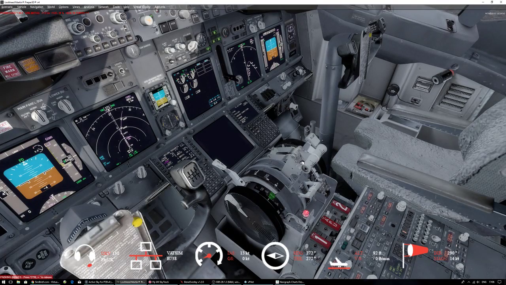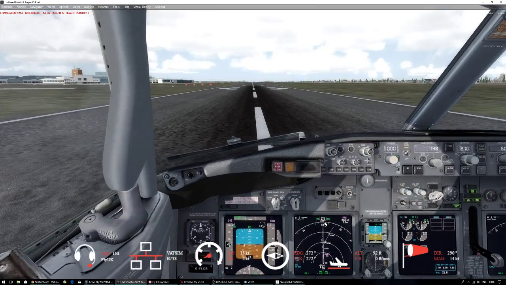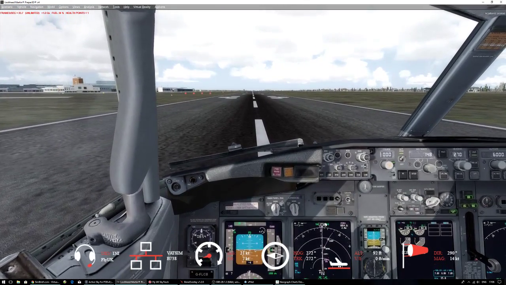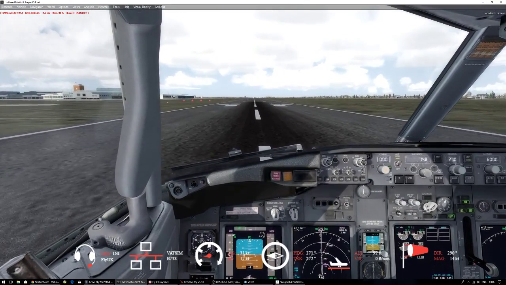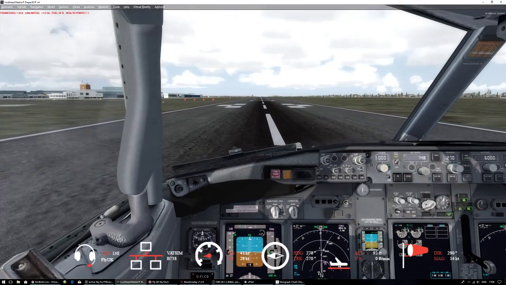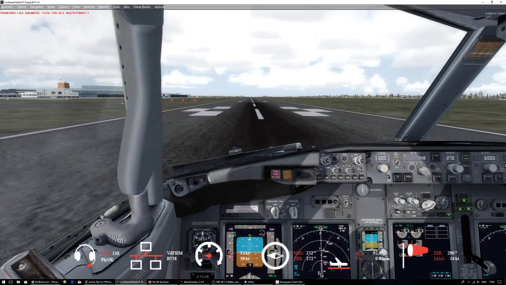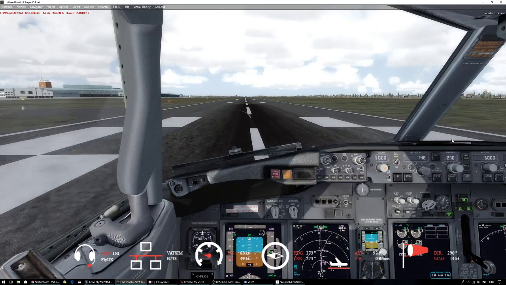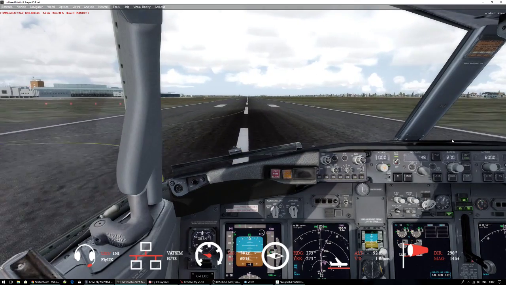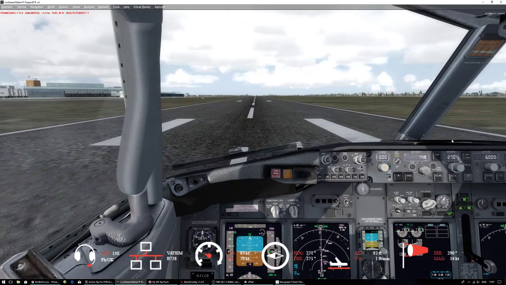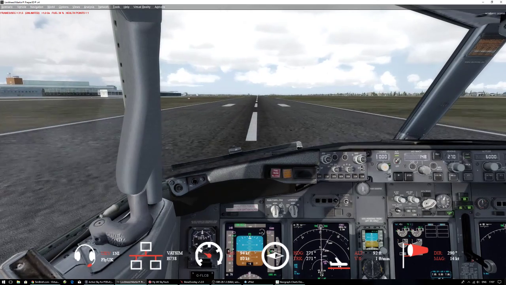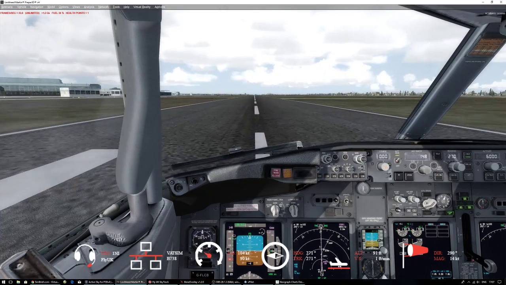Stabilising. 293, information hotel, QNH 1006. Toga. Cleared, we are moving to Foxtrot. Take off. More information hotel, QNH 1006. V9 doesn't engage, I don't know why, but anyway. 293, information hotel, now current 8 knots, 100 knots, check.